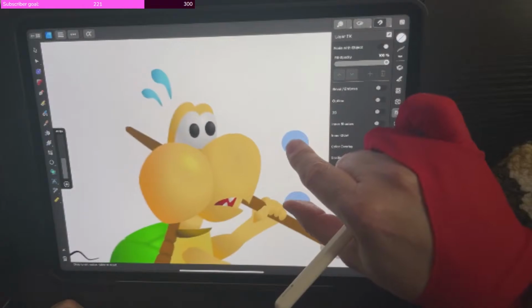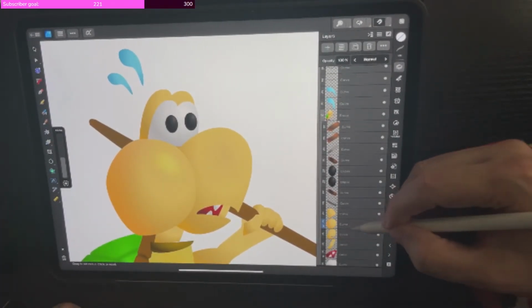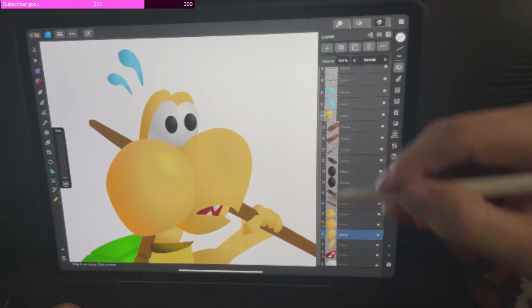Now we do the same for his beak part. This piece here.